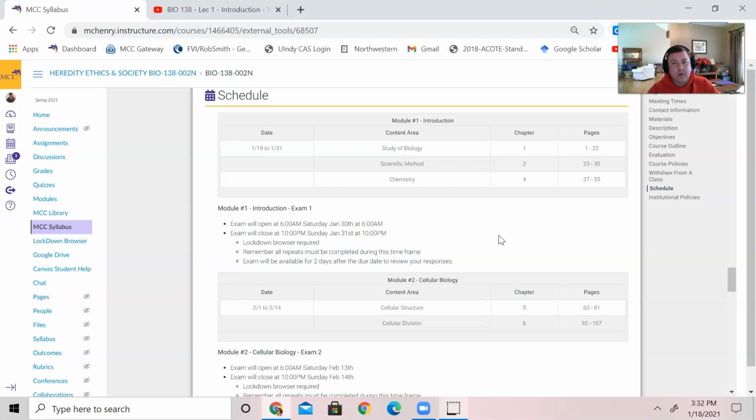And again, where do I get the test questions from? They're based off the learning objectives. What are the videos based off? The learning objectives. So again, I try to keep things sequenced together.